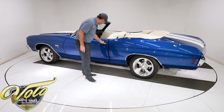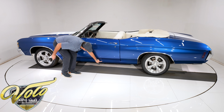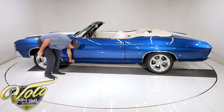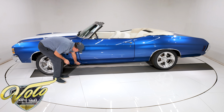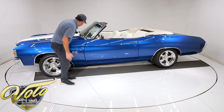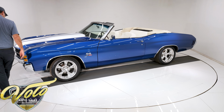Door fits beautifully. Nice clean metal. Here's a couple more chips right there. Nice and clean. The fender sticks out just a hair at the bottom. Maybe that can be pulled in, but it's all clean metal. So I'm going to say the body is excellent.